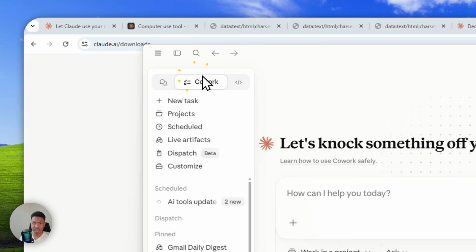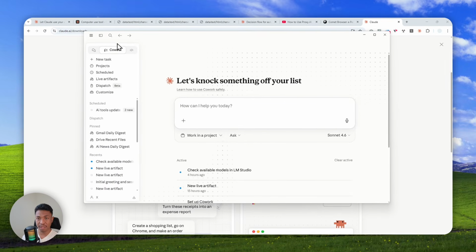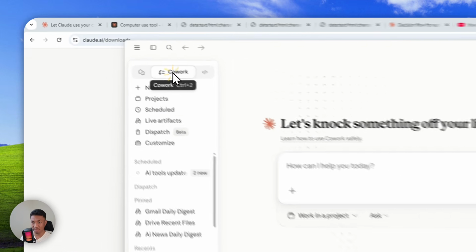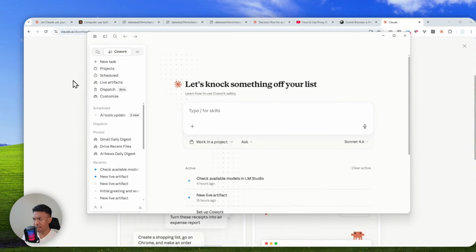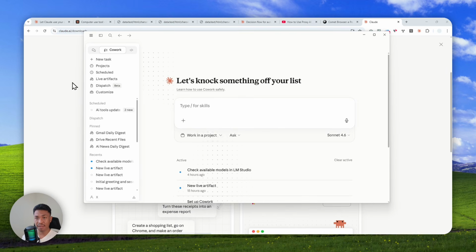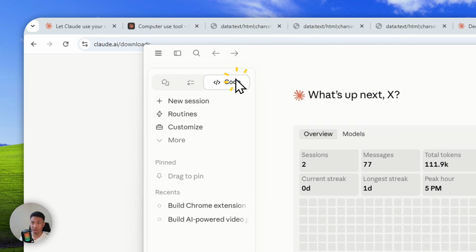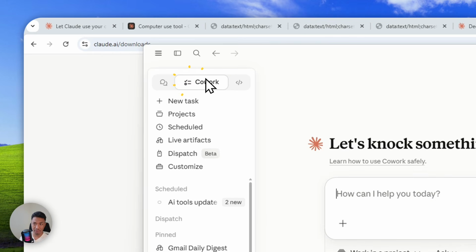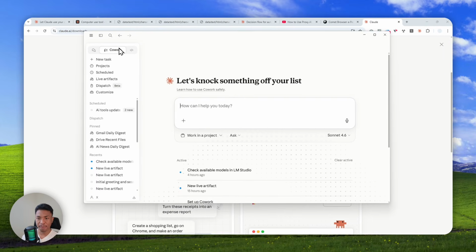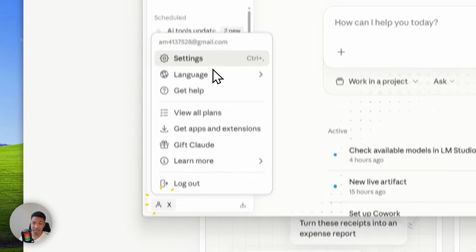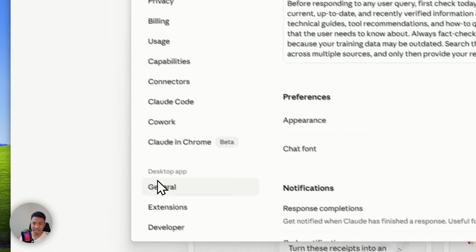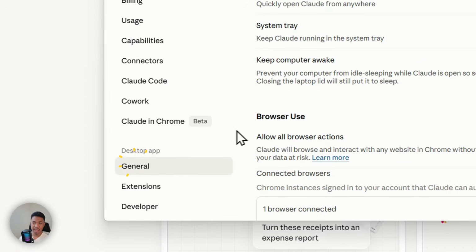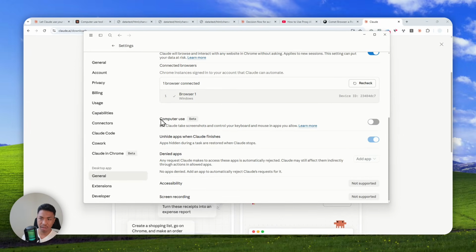Here in the Claude desktop, you can navigate to a section called Cowork. Claude Computer Use is available under Claude Cowork and Claude Code, but in this video, I'll just focus on the usage in the Cowork version. Now, here you can click your profile and then go to settings, and under desktop app you can click general, and right here you can enable computer use.